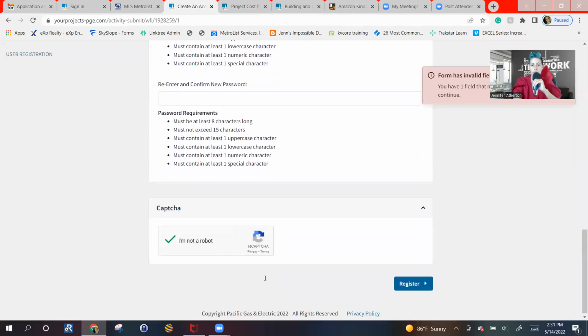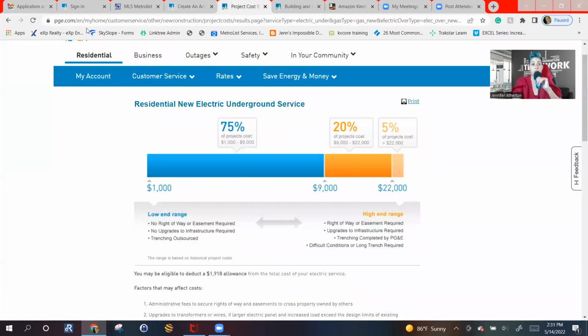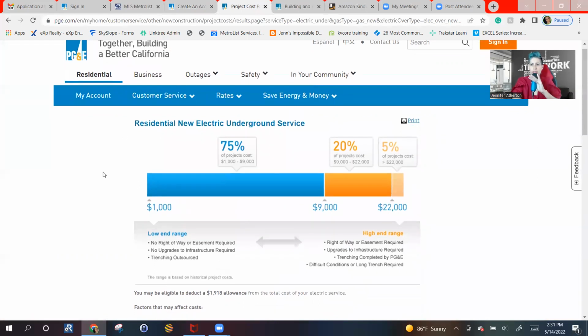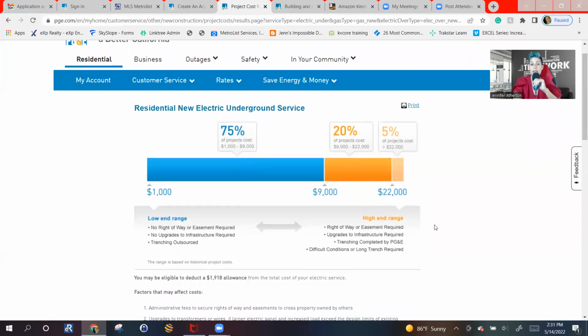And again, with PG&E, I can have multiple projects going on this. So I can have multiple projects on Sacramento, Clear Lake, and I called them and they sent me to this part of their website, and it's under residential. This is how, these are kind of the estimates here. So putting PG&E on your property can be from $1,000 to $22,000. And the reason is here.